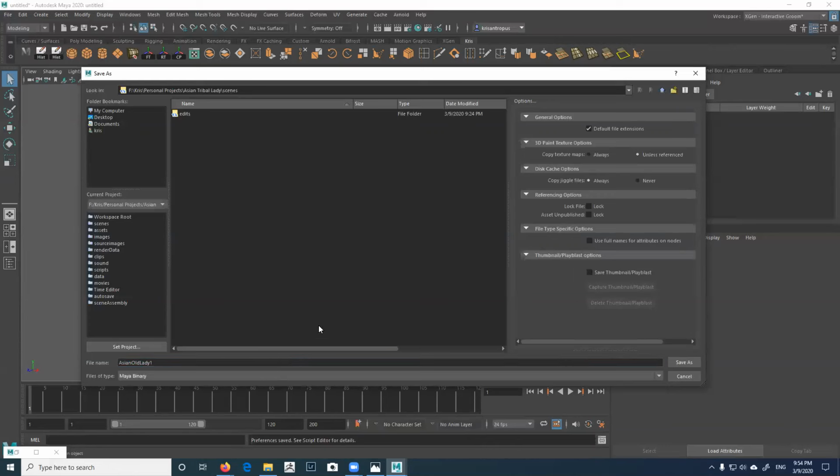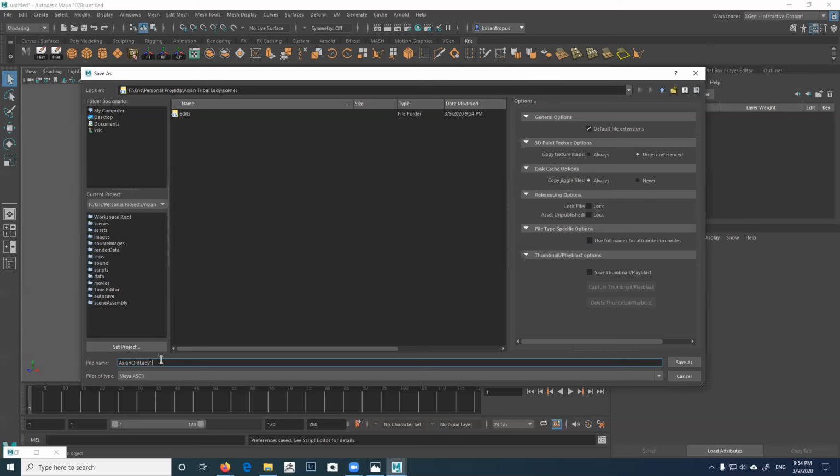I'm going to keep naming. Some people like to save in ASCII because that's basically like text mode, right? If you're familiar with how things work and the structure of those files in Maya, if you're kind of an expert, and you have some bug in one of your scenes, in theory, you can just open this Maya ASCII file, change the text in there and fix things on your own. But I'm not that experienced. Although I used Maya for 20 years, fixing things with it, I never learned that.